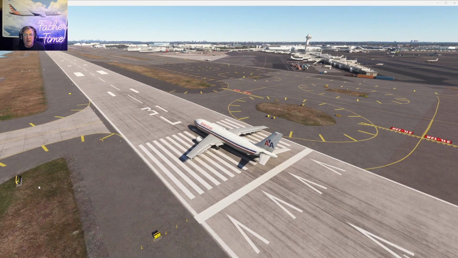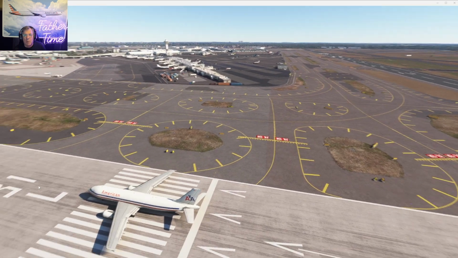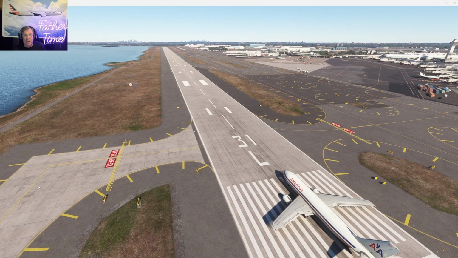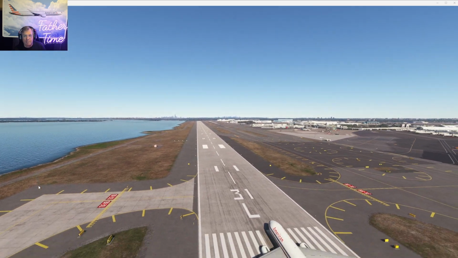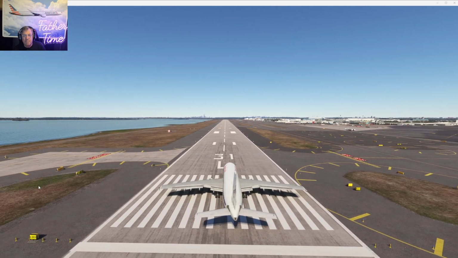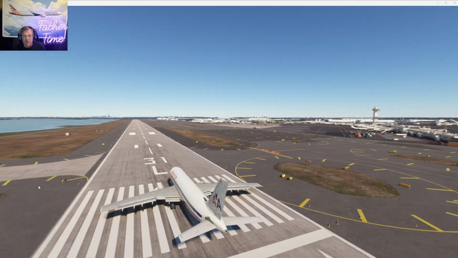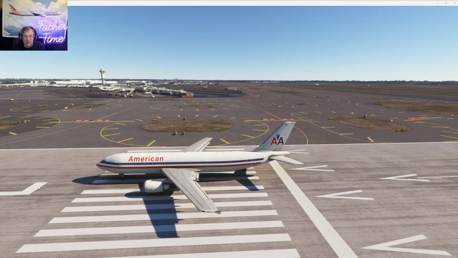I am at JFK International Airport in New York. I'm going to fly an FSiPanel profile scenario from JFK to New York LaGuardia, repositioning this aircraft. It's actually a flight that I did during my 36 years with American on the 737, MD-80, 757, moving airplanes over to LaGuardia, usually really early in the morning.